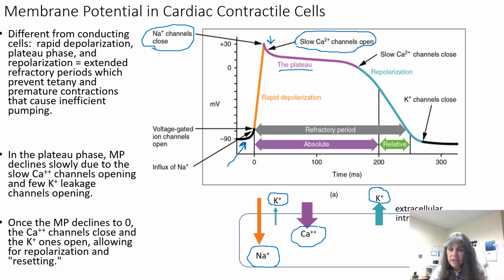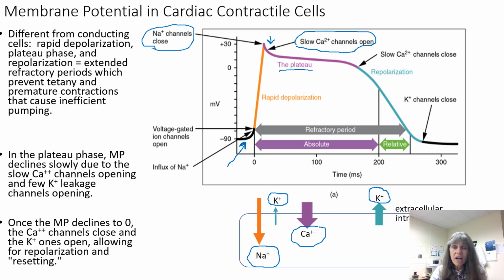There we go. So we're looking at a myocyte in the picture down below, and I've tried to align this little graph down below in the myocyte. So we're looking at a myocyte, a muscle cell, a cardiac muscle cell. And so we can see the depolarization coming from the influx of sodium. There's a little bit of efflux of potassium, which causes that little dip up at the top. And then we have another influx of cations.